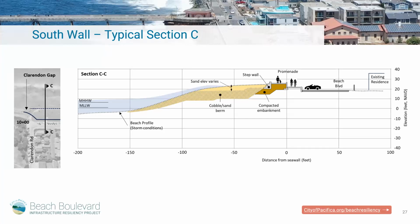And we're proposing to place not only additional beach sand as part of the project, but also incorporate some more cobble, particularly along the stretch, to provide further shoreline erosion resistance and wave run-up dissipation. So we think this is going to be an effective solution at not only reducing the frequency and amount of wave overtopping, but it'll also allow a lot of that wave run up to occur on the beach, and the beach building activities that typically occur during these large storm events. They will all occur seaward of the wall, rather than up and over the wall onto the plaza and Beach Boulevard like they do today.